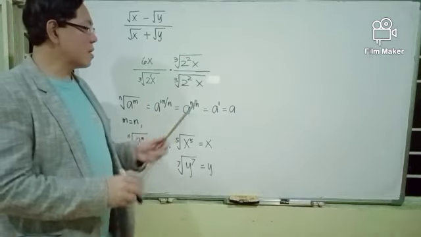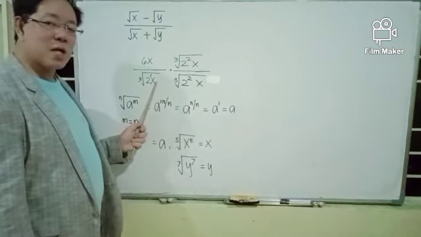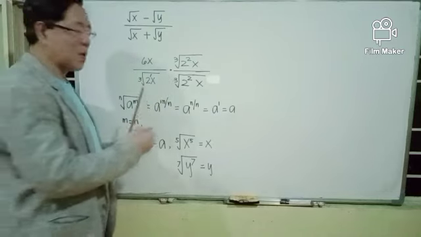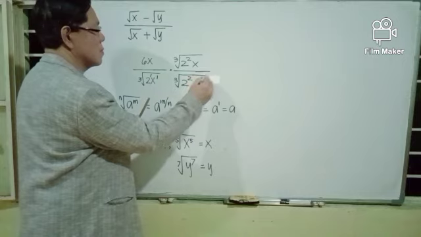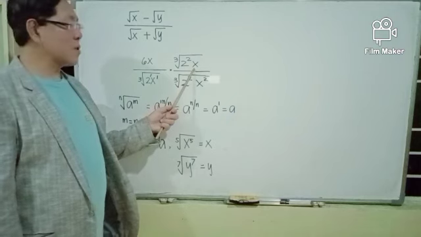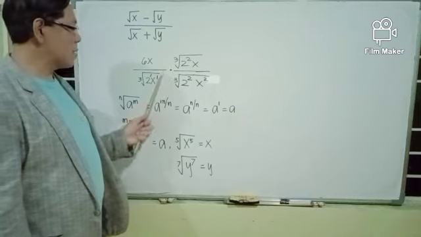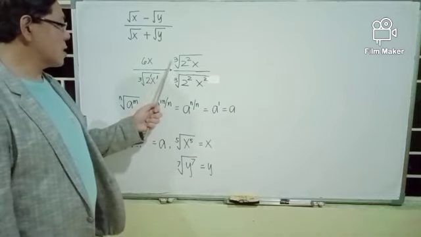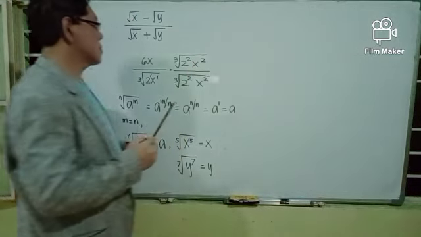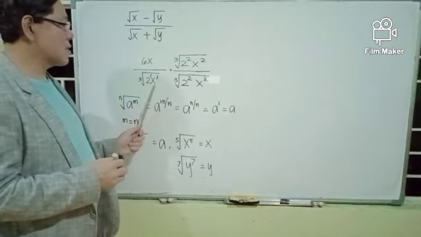2. In the same way, we find the exponent of x by subtracting the original exponent of x, 1, from the index 3, or 3 minus 1, so the exponent of x is 2. And it's the same with the numerator. The exponent of x is 2, or the index 3 minus the original exponent of x, 1. 3 minus 1 is 2.